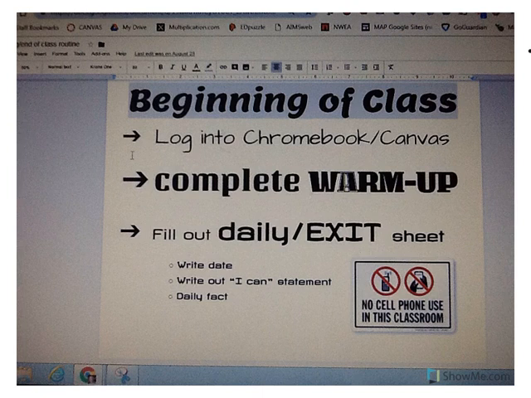One other thing that I want to highlight here is one of my policies, which is obviously for the whole school: no cell phone use in this classroom. It needs to be out of sight. If I do see it, I will take it without warning, and depending on how well you respond to that, you may get your phone back at the end of the hour or the end of the day.